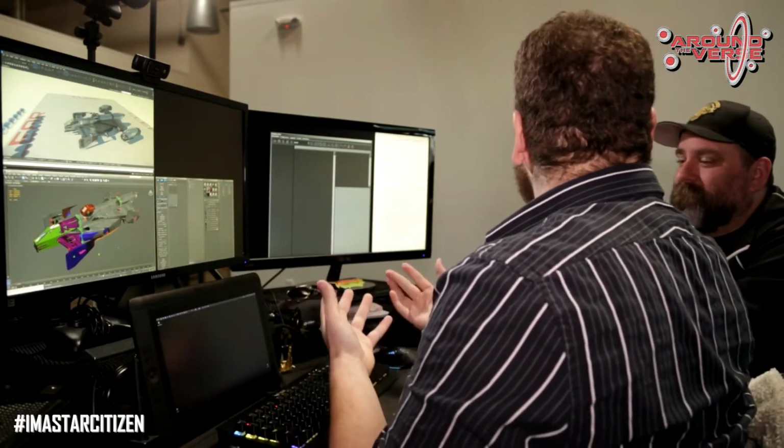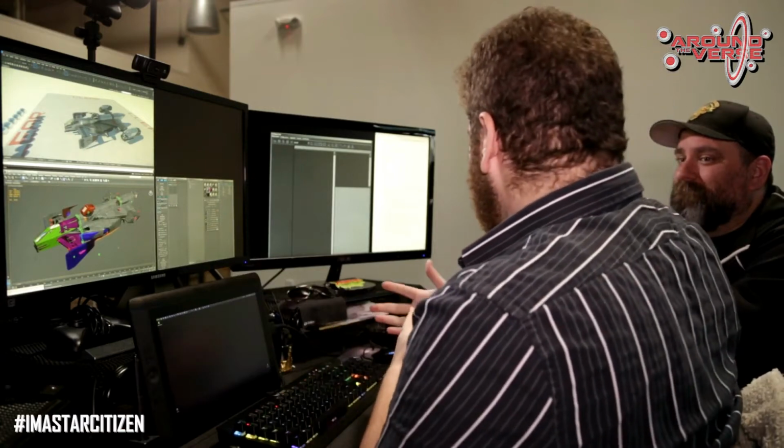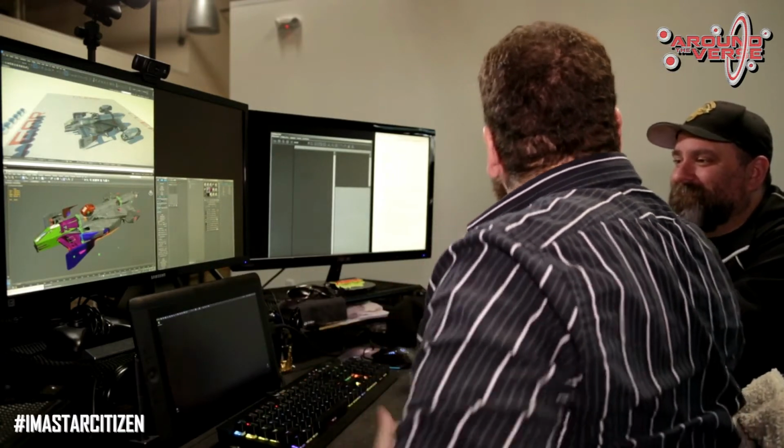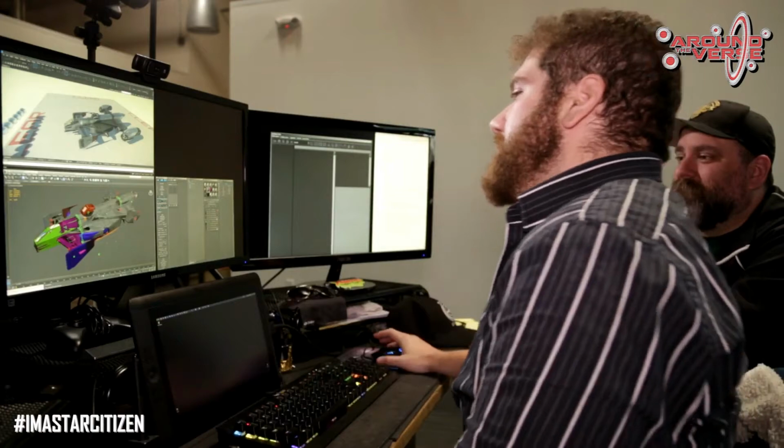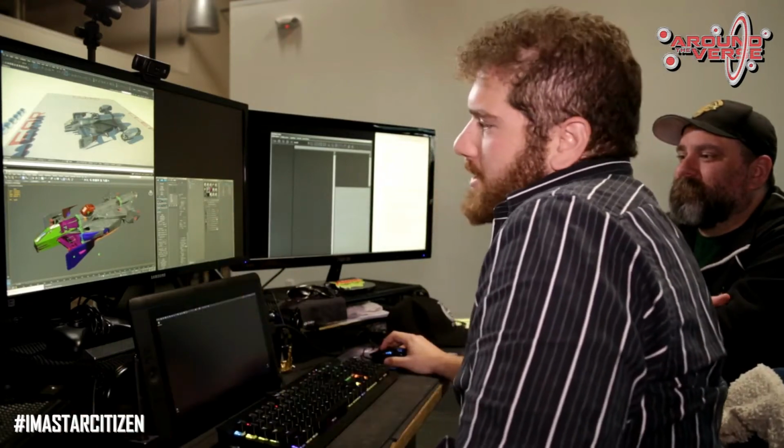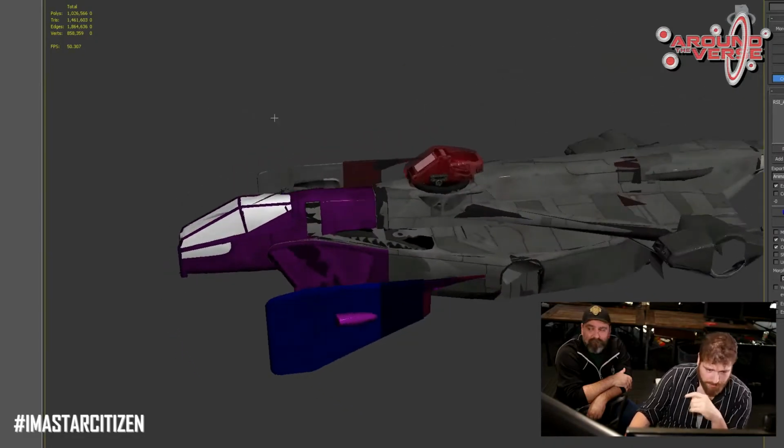So when you're working on something, and you're like, oh man, the ship looks good, but the weapon's all looking pop, pop, pop, right? How do you fix that? Well, you go into another file and do that. So right now we're going to toy with the Cutlass. Let's take a look.